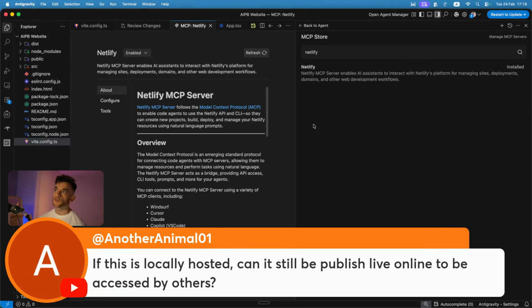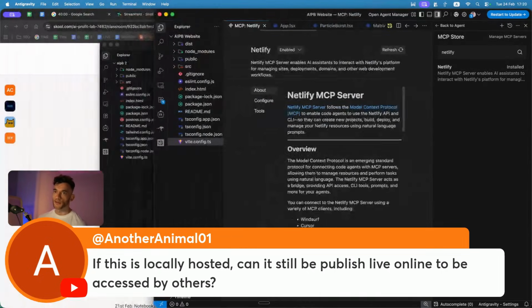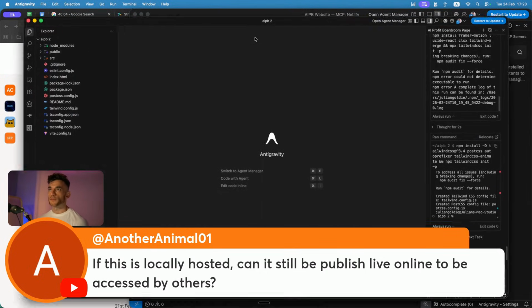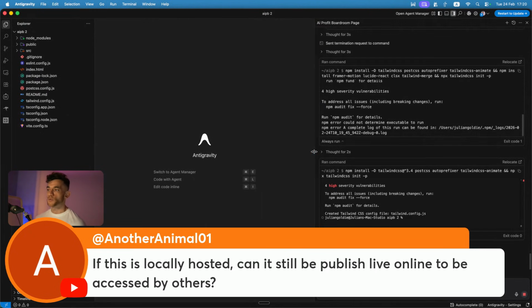And all you do is you just put inside the chat, once this is set up, the website URL that you want to deploy to. So it's a really useful MCP server that you can set up, and MCP is just like a tool that you can connect Antigravity to so that it can do cool stuff, right? So that it can, for example, publish websites and that sort of thing.